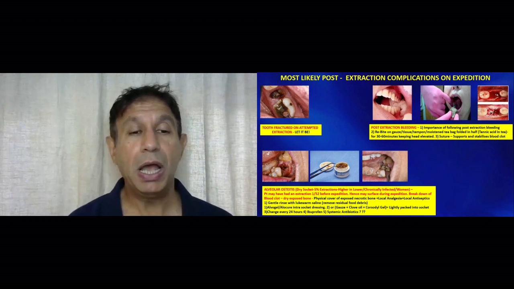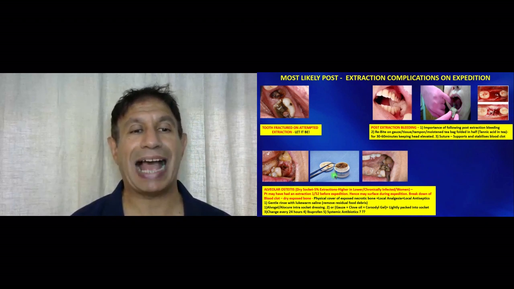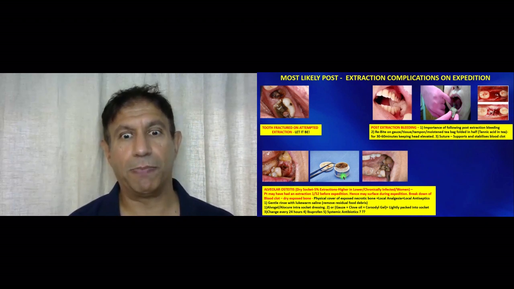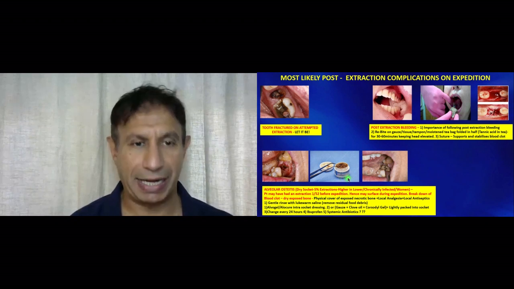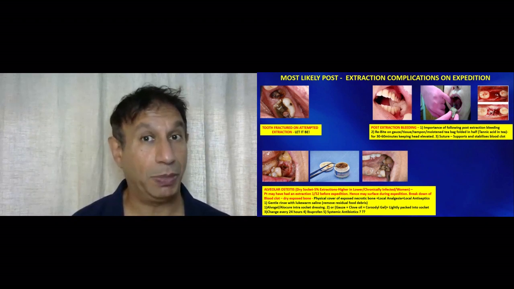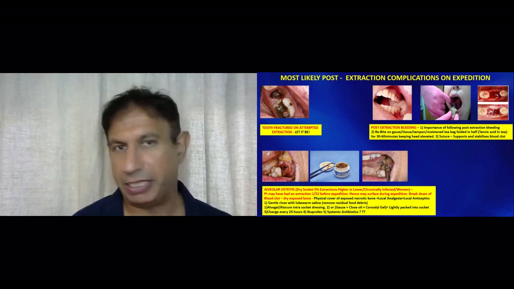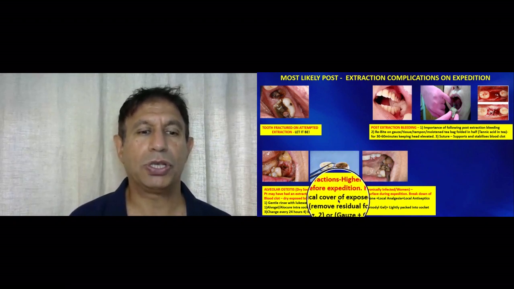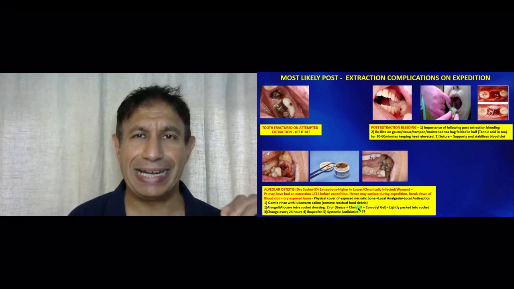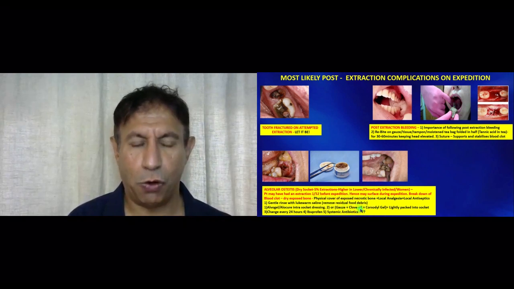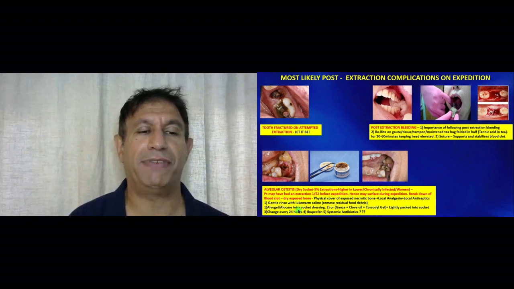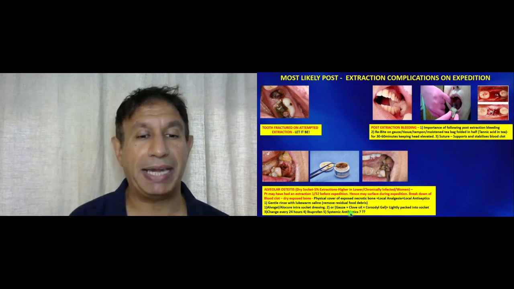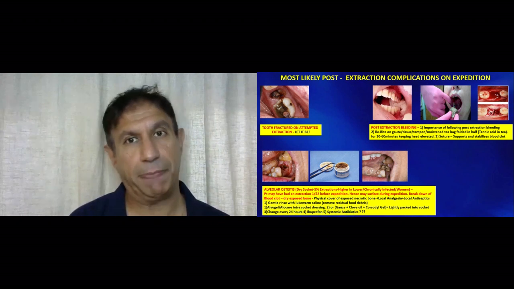How do we treat it? Generally there is a preparation known as alvogel, which is made of iodoform, and you put it in and it helps granulation tissue form, covering that area, giving it protection and analgesic properties. If you don't have it, which is likely because that's rarely present in an expedition dental kit, you can use a gauze dampened with a little bit of clove oil and some corsodyl gel, lightly pack it into the socket and change it every 24 hours. The patient may need antibiotics. He'll definitely need some painkillers.